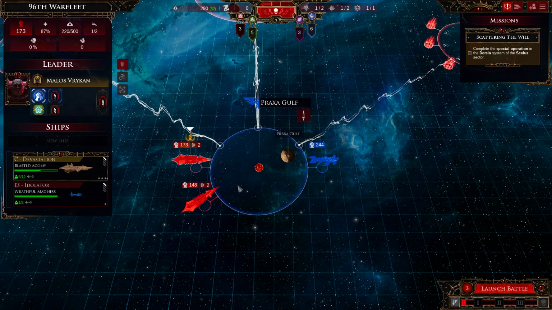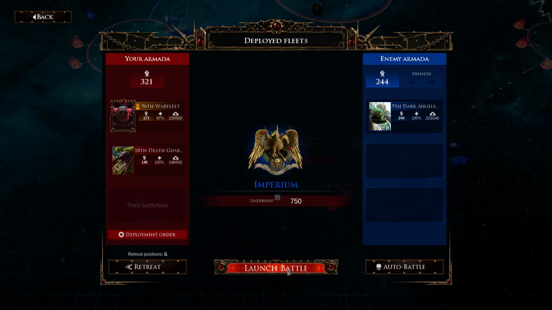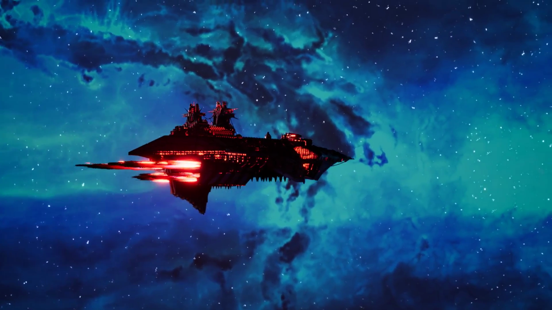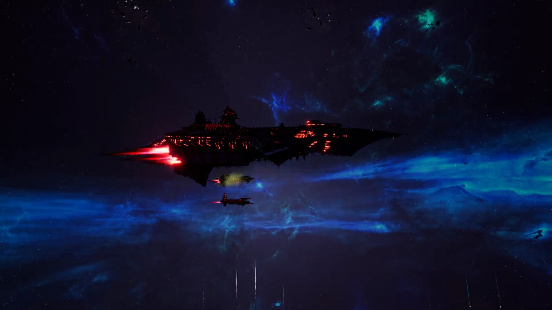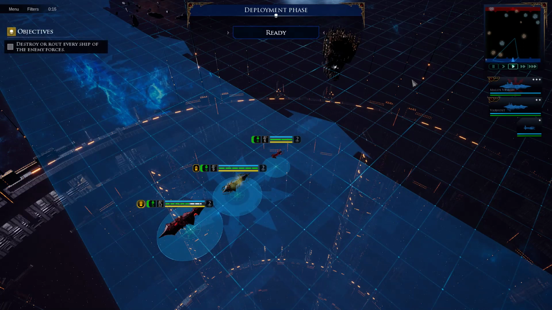This one's going to be a little bit of a tough one, but let's take on Praxa Gulf. Deployment order, luckily we can include everybody, although it is not that much firepower. So we want to be careful. Now we are on hard mode. The hardest settings have been enabled, so there are no quick repairs. So that means that we need to ensure that we're upgrading shipyards in certain sectors or certain systems so we can upgrade quicker than normal.